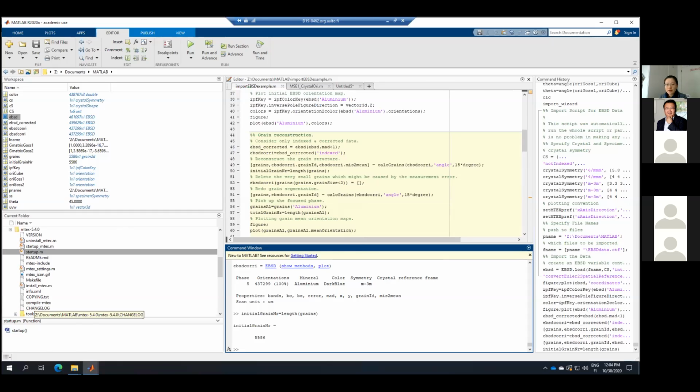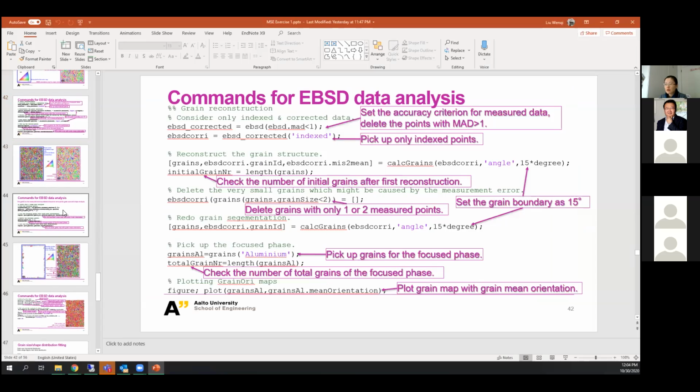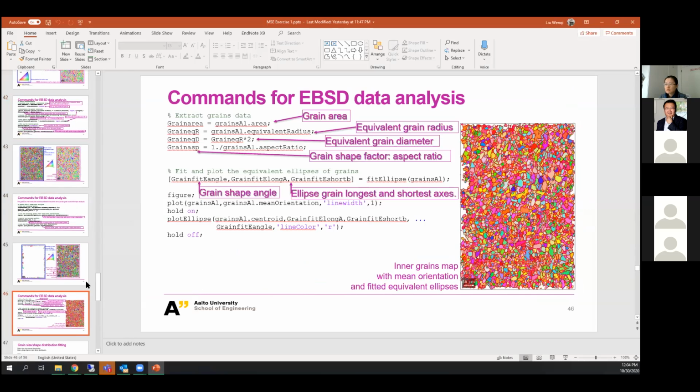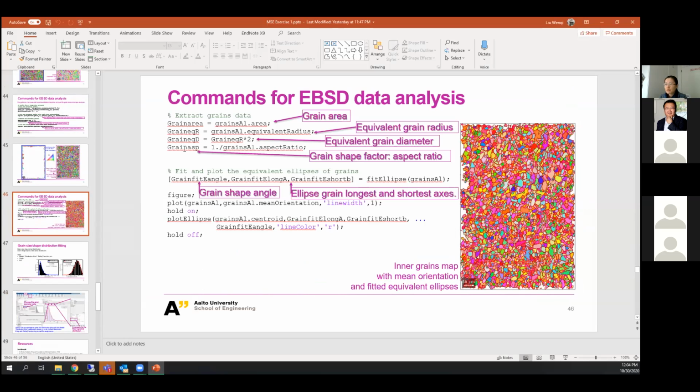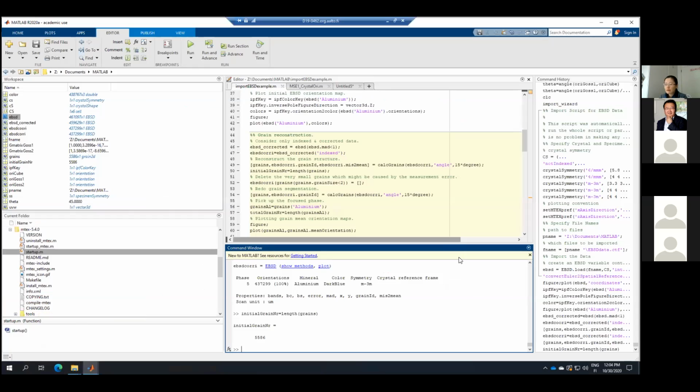So maybe you can follow all the introductions here with comments, how you can work with grain orientation, how you can do post-processing on your grains, and how you can pick up all your grain data and do the curve fitting later. Or if you don't have other courses and you want to stay here, I will finish this session.